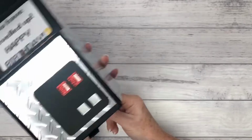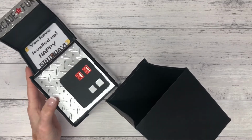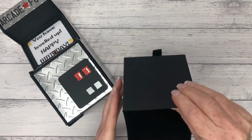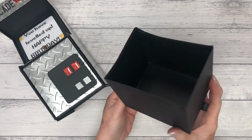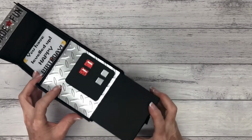For the bottom slide out box, I wanted to share with you that I did put some extra pieces inside as strengtheners on all of the side pieces. That's optional, you don't have to do that, I just wanted to, so I just cut them to size and glued them in. And on the bottom of the box I also glued some ribbon pull tabs, just to make the box a little bit easier to slide in and out, because it is a snug fit.